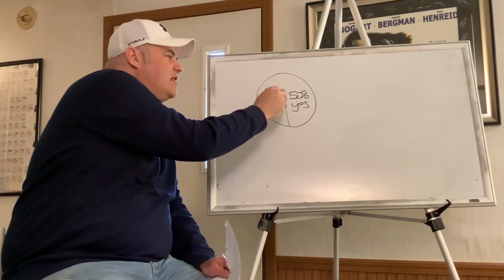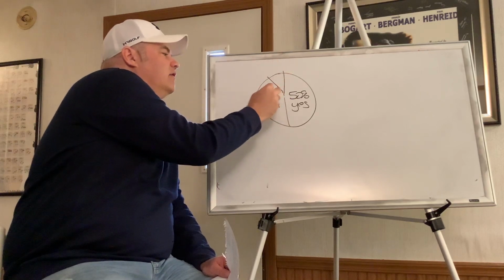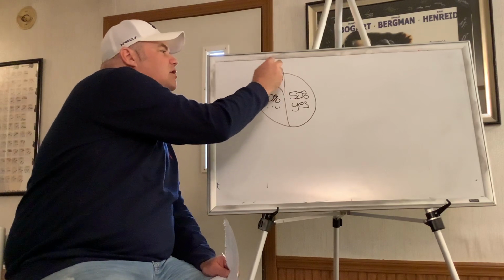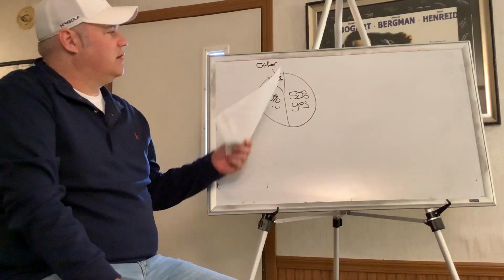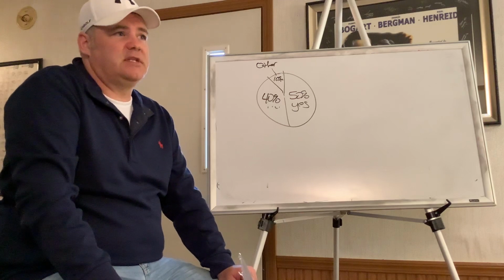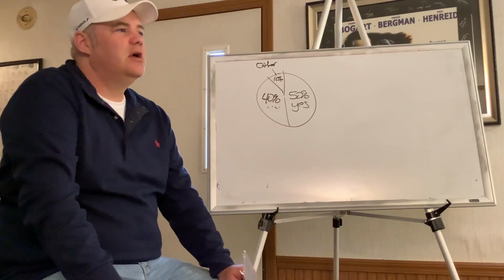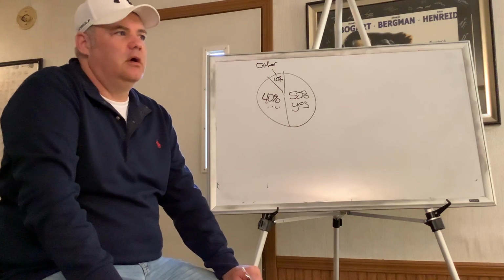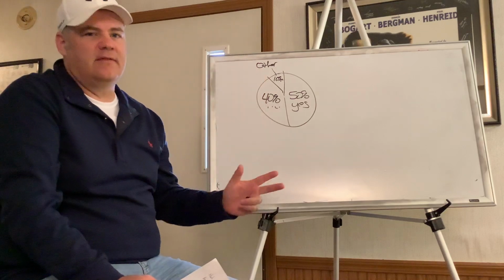So in that case, your graph is going to look more like this, where you've got 50% said yes, 40% said no, and then you've got this 10%, and you're going to mark it other. You'll see that a lot of times. Another thing that other covers is you will always have a few people that just answer nonsense. Sometimes it's a joke, sometimes maybe it's not a joke, but when asked, should we have this traffic light, they'll say chicken, or Mickey Mouse or something. So they're going to answer something that does not even fit into a category.